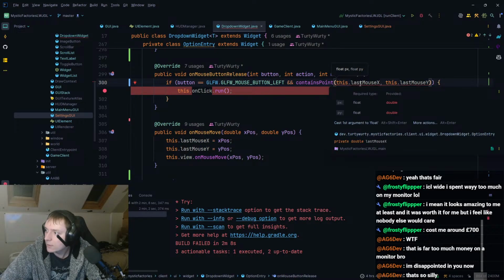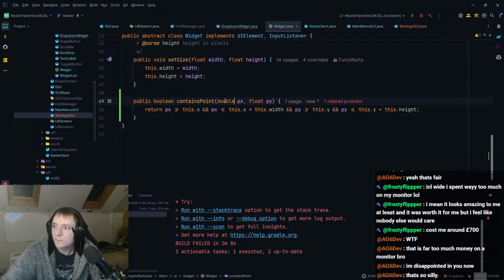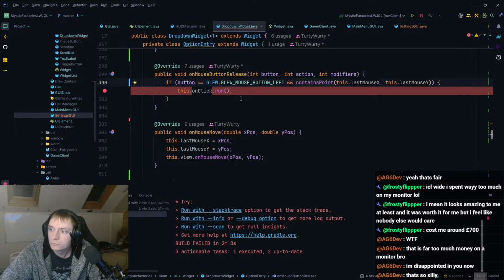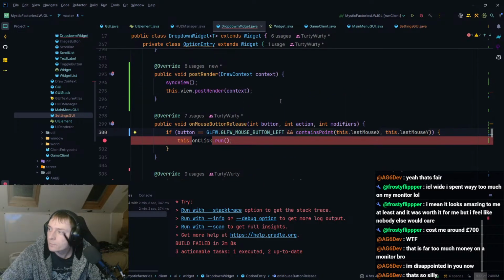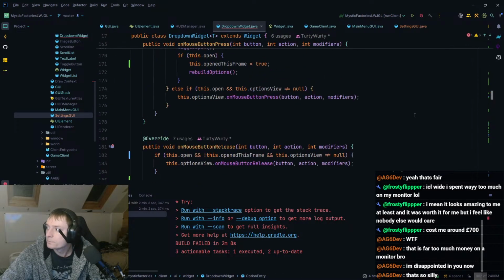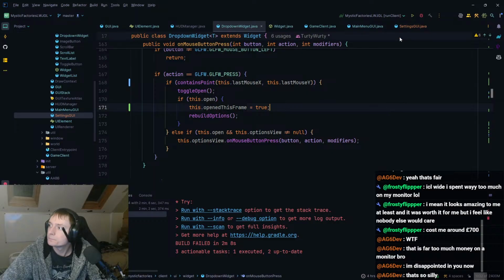The last mouse provided double. I guess this can be a double. Sure, it doesn't really matter. And then that can now be static as well. And then this can be contains points.